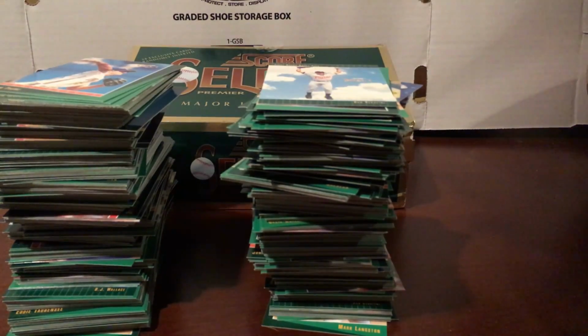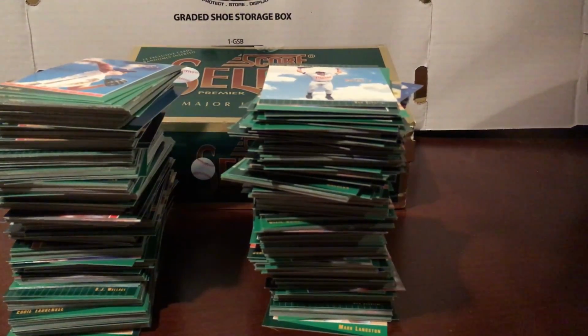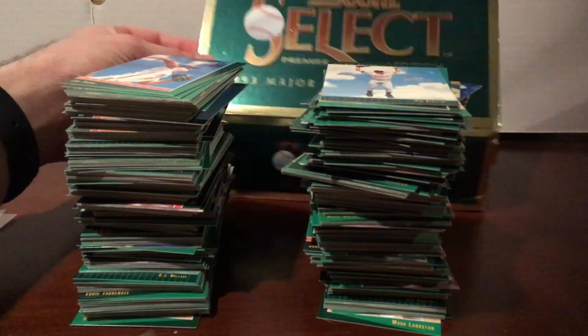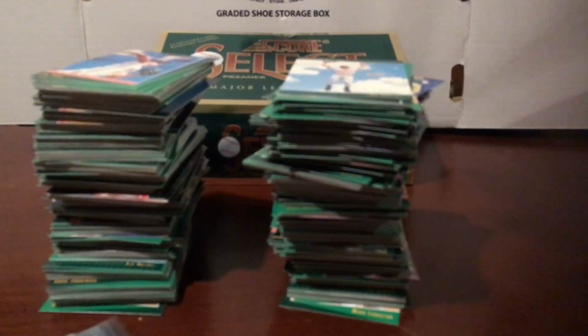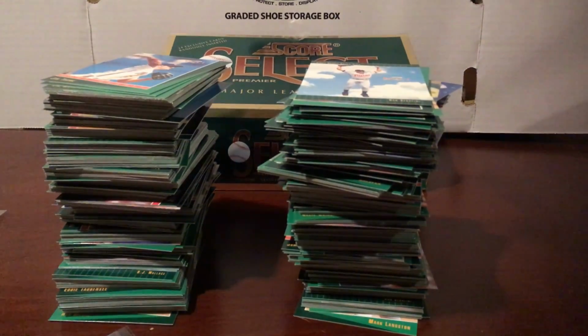Alright, so we got the cards out of the packs. The packs actually broke pretty easily. So there's the two stacks. We got the Score Select box back here, a neat looking box. There's the pack wrappers. I have to throw those away. I like breaking the packs for boxes like this off camera.